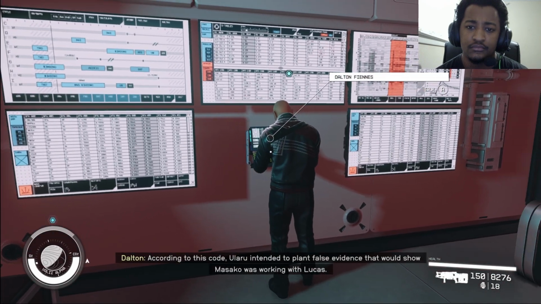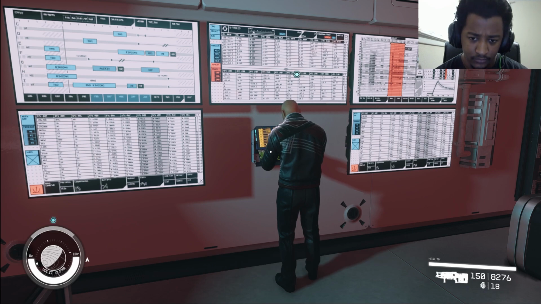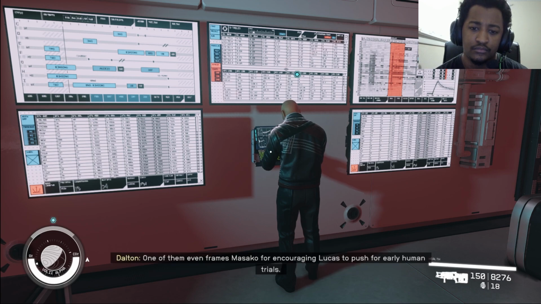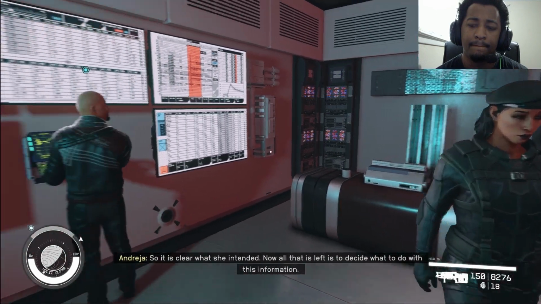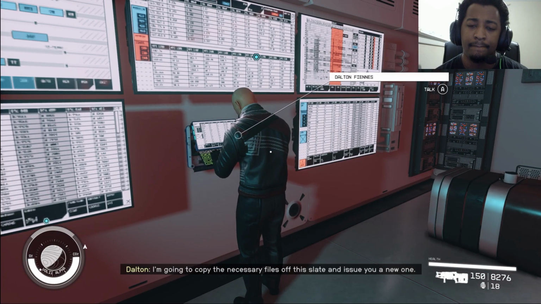According to this code, Ularu intended to plant false evidence that would show Masako was working with Lucas. The moment you launched the Overseer program, a series of fabricated communication files would have been uploaded to the Infinity LTD network. One of them even frames Masako for encouraging Lucas to push for early human trials. So it is clear what she intended. Now all that is left is to decide what to do with this information. I'm going to copy the necessary files off this slate and issue you a new one. I want to keep this one intact, so Ularu can't dispute it.